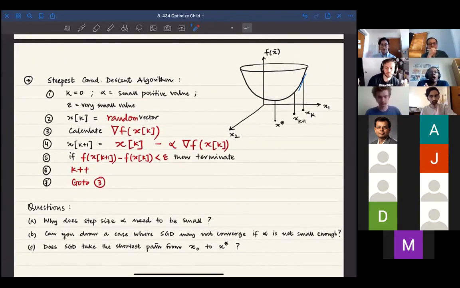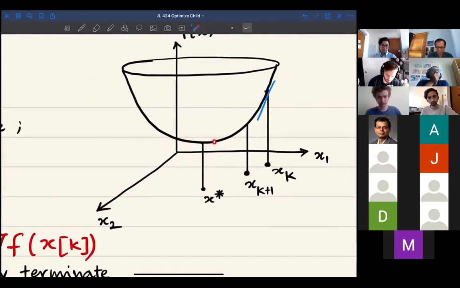Is it because you might overshoot the minimum? You might overshoot. So one possibility is, suppose you are over here and you compute alpha, at this point the gradient is almost flat, so you use alpha and you come over here. But so what? Now you're going to go back, no? So what's the problem if you overshoot? Once you come from this point to this point, then at this point when you compute the gradient, you're again going to go back here. So then what's the problem?